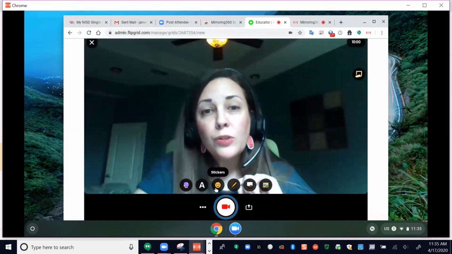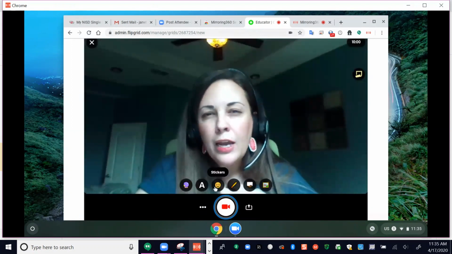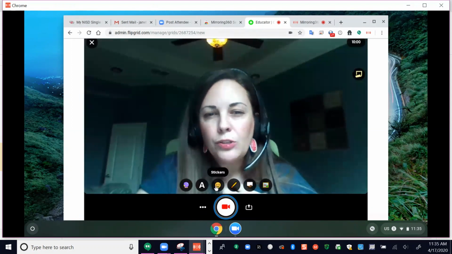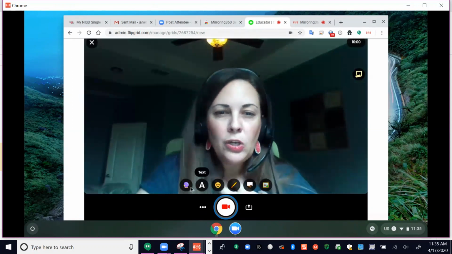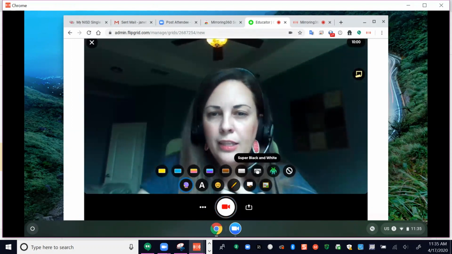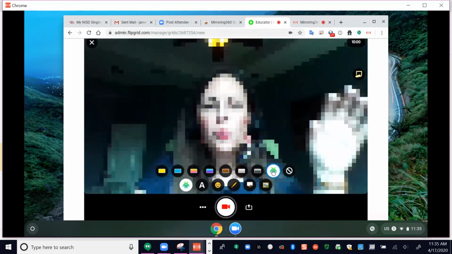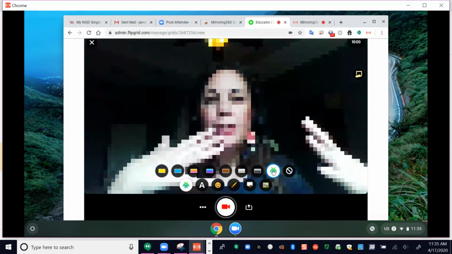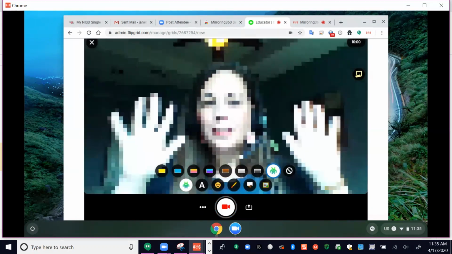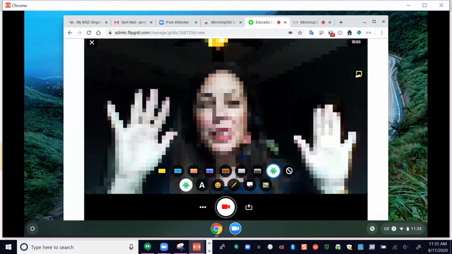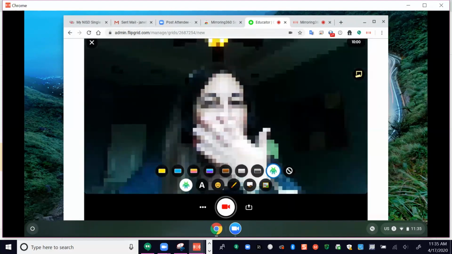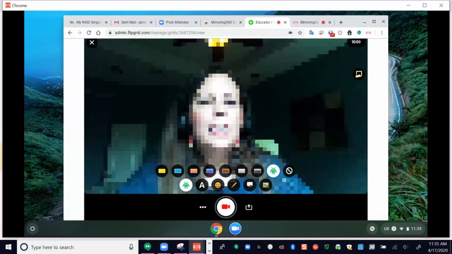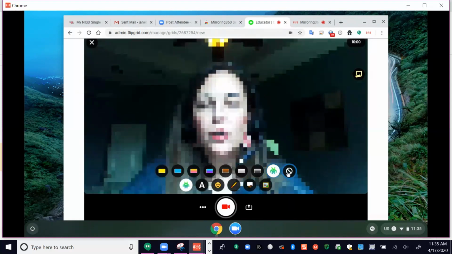Stickers, I know a lot of our kiddos are shy, and so they're hesitant, and they either do stickers or they also like this filter all the way at the end, and it will pixelize the screen. So you're still seeing them, you're still getting the animations of them talking, especially if they like their hands when they talk like me. But again, they're not seeing their face, and sometimes this just takes the edge off a little bit. So I'm going to turn off that filter.